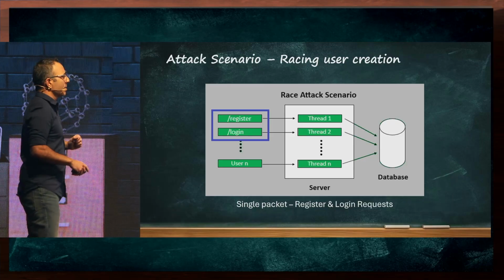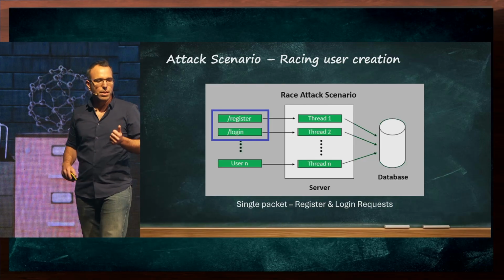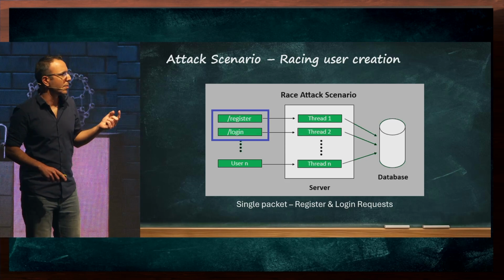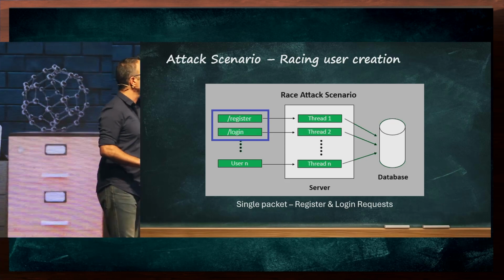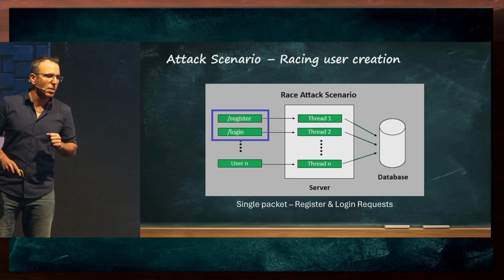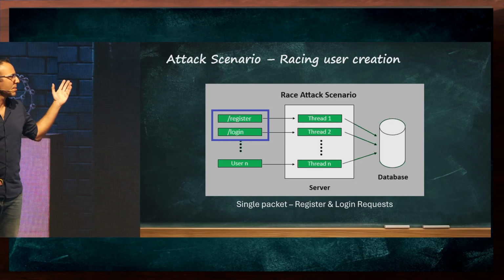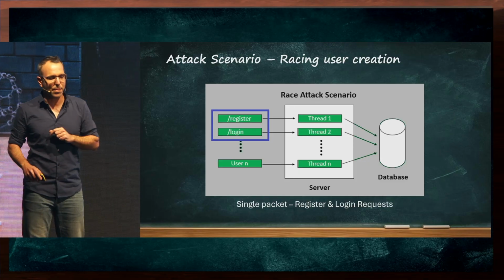It means that if we made a request with the register and the login in a single packet, we could log in without email verification. This test required us to create some Burp macros, which allowed us to make this attack, creating a registration and a login request in a single packet.